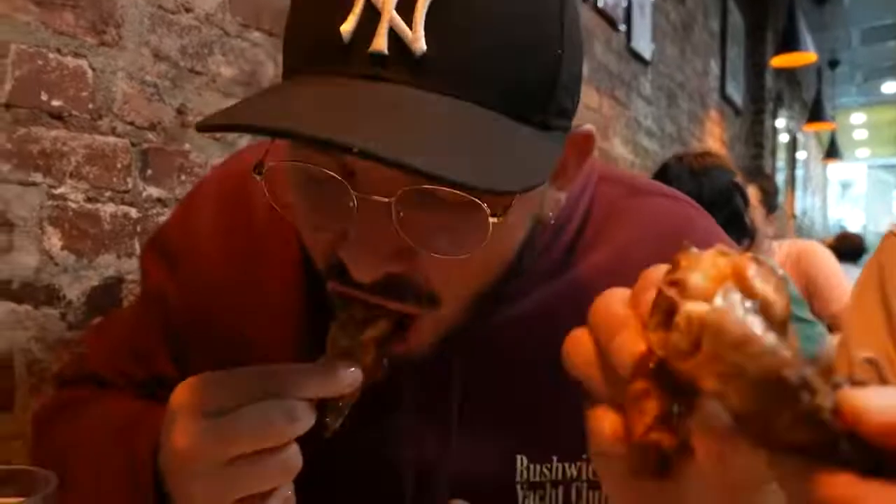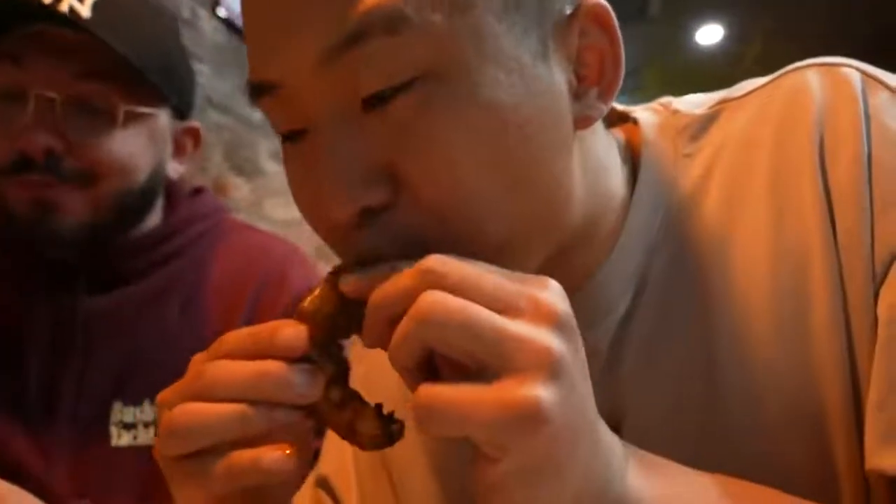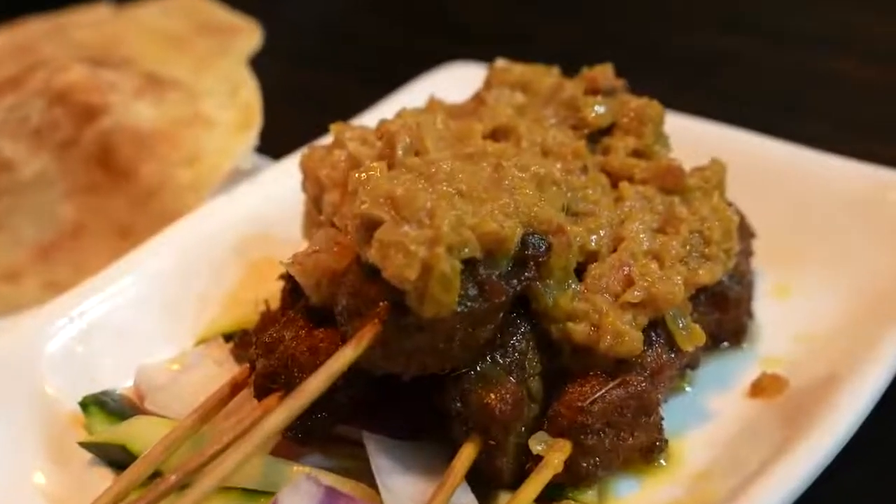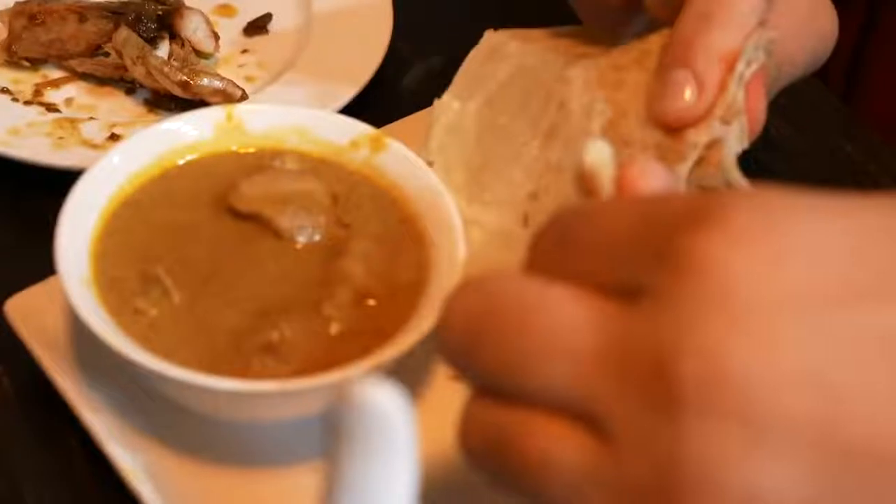They even give you hand wipes because they know you're about to get down and dirty. Marco's been here for 20 years but he never tried this dish. Giant prawns — wow, it's dripping. We've got another foam roll classic guest here, Jack Liang in the building. It's really cool that they updated that brand. Then the classic satay skewers — I love their sauce, it's chunky, it's not smooth, it's not that liquid sauce. It's feeling authentic. There's just something about food on a stick. Marco, you got the Roti Canai — is it any different than the one you used to have? I'm definitely the only Italian guy in New York City that eats Malaysian food. I love how I can taste the Indian, the Malay, the Chinese — I can taste it all.